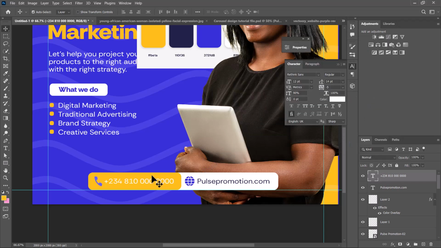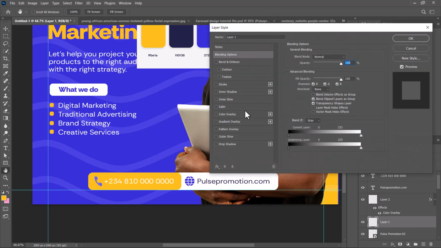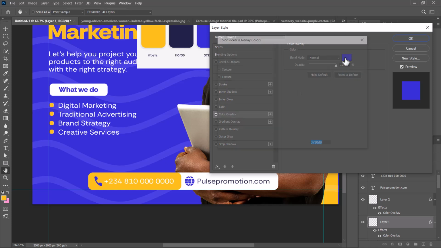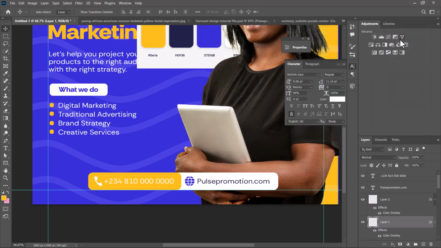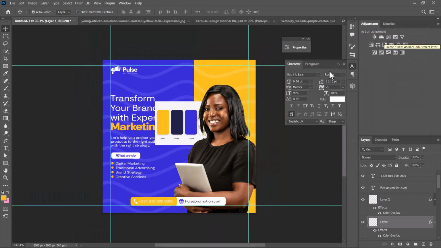For the color of the number, I'll leave it like this. Then I would also change the icon color by double clicking on it, color overlay, and change this to white, so we can have it like this. So this is basically what we have.